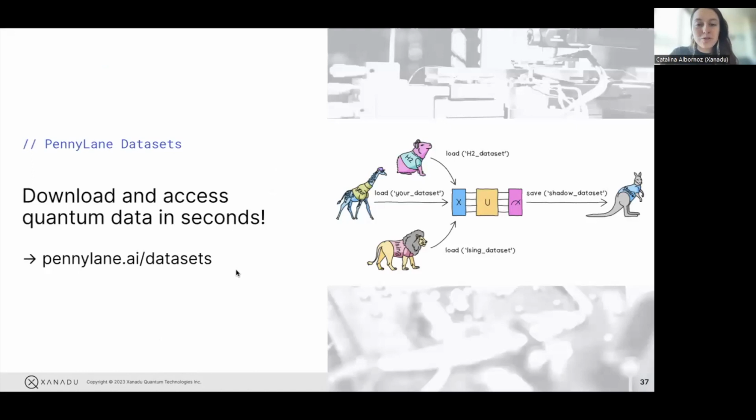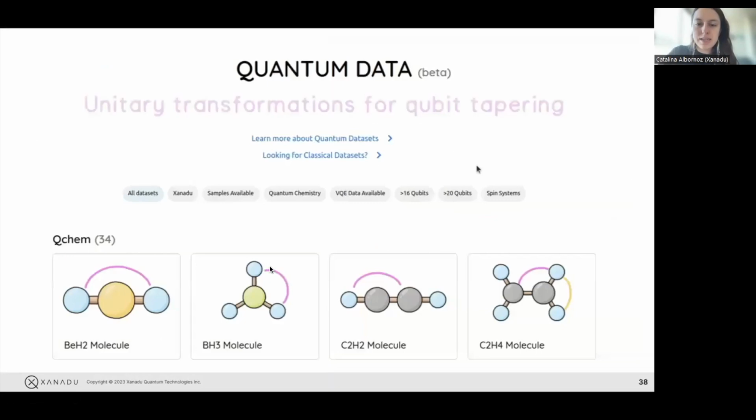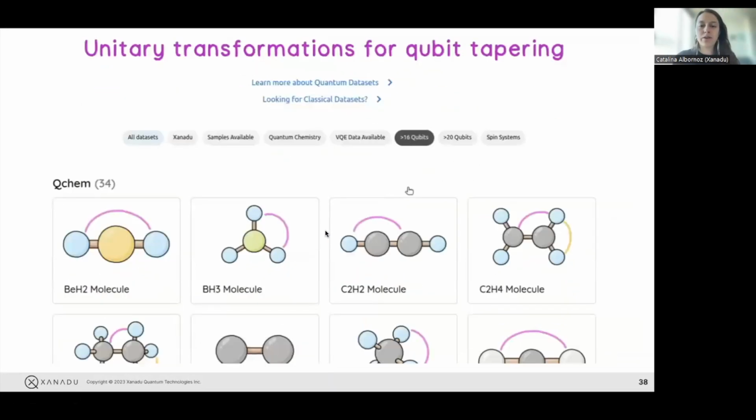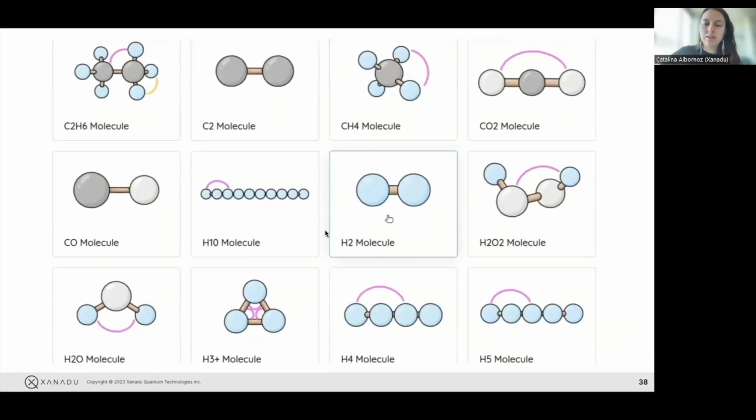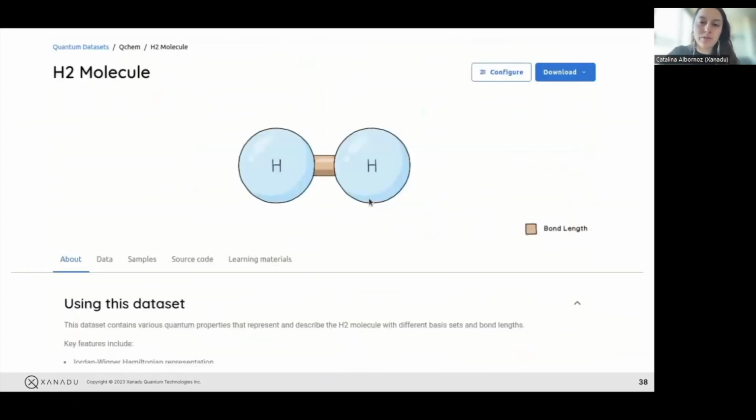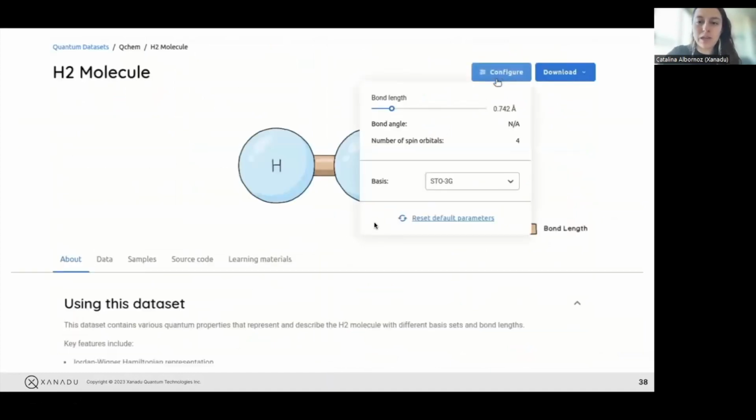You can also use the PennyLane datasets for quantum chemistry and spin systems. You can go to pennylane.ai/datasets, and here's an example of how you could choose. You can choose a specific number of qubits that you have. You can choose the basis set. For the chemists, this is very important. You can choose a specific bond length.